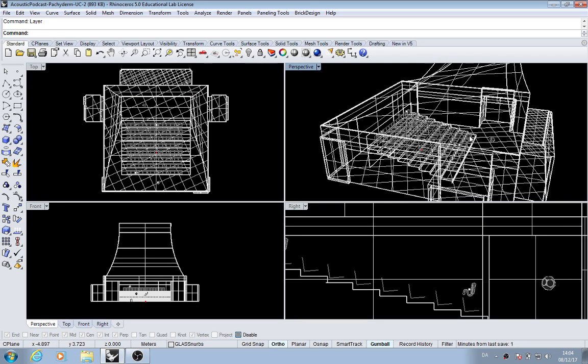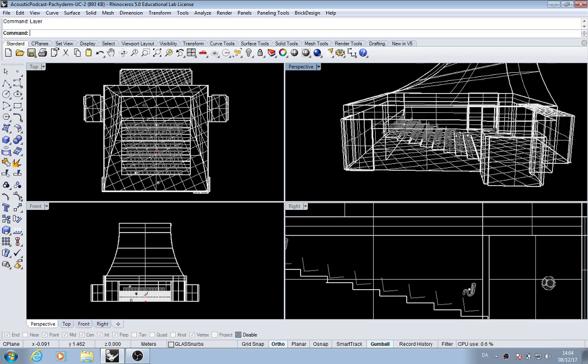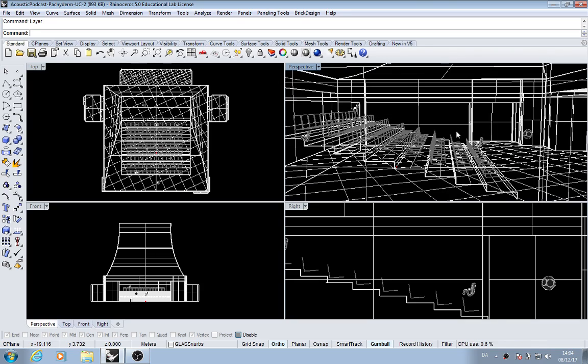Welcome to this podcast on architectural acoustics, and specifically about simulation acoustics with Pachyderm Acoustics by Rhinoceros. In this podcast, we will focus on how to map a simulation onto a region or a surface rather than looking at singular positions in space.